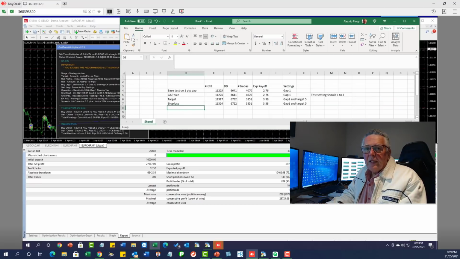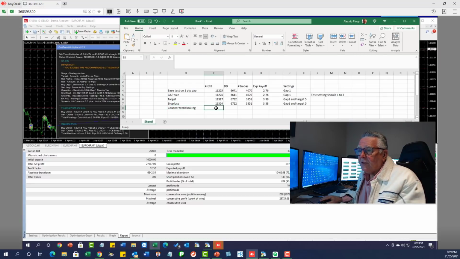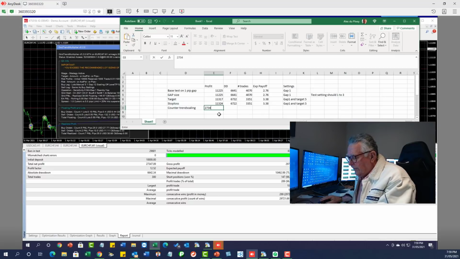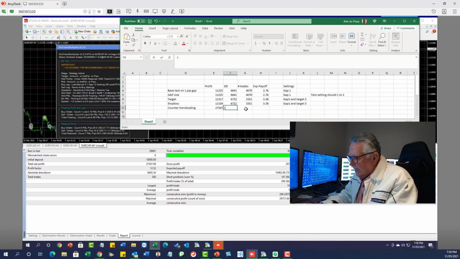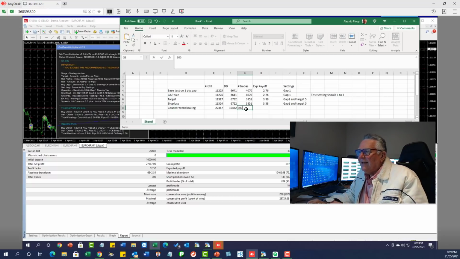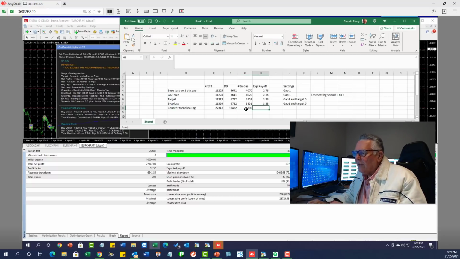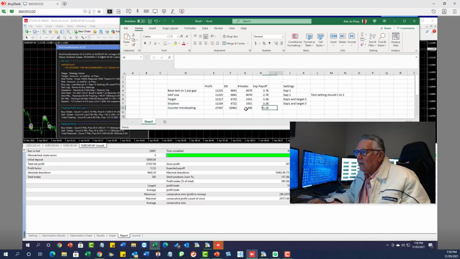So we're saying that was the counter trend scaling. And the amount there was 27,340. Jeez, that is just absolutely amazing. And the drawdown is high, but as a percentage of the gain, it is still very reasonable. The number of trades right down to 30. Now that's just amazing. And the expected payoff right up to $91. So quite a jump from the previous result that we've had.